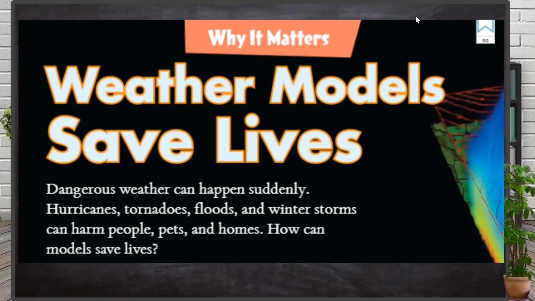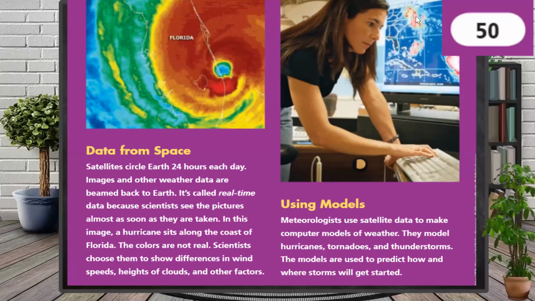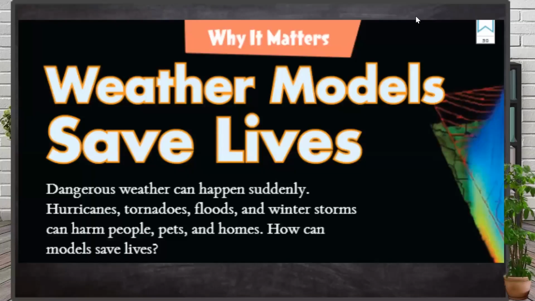A weather model, so maybe they're going to take the weather, like a fan, and put a model of a small house made from rocks, then try it, and see what's going to happen. Is it going to be broken or going to stay? Okay, thank you, Rihanna. Now let me show you what they mean by weather models.